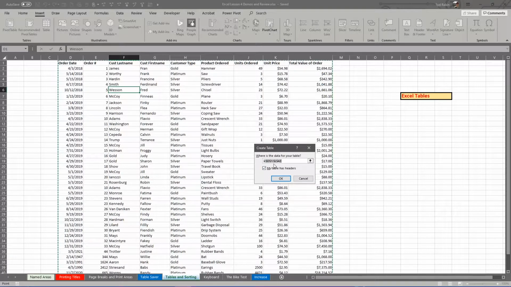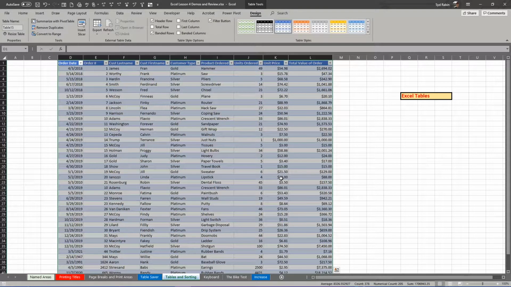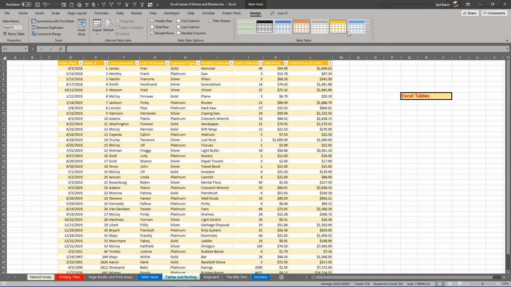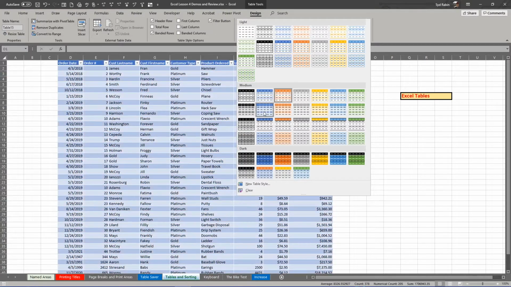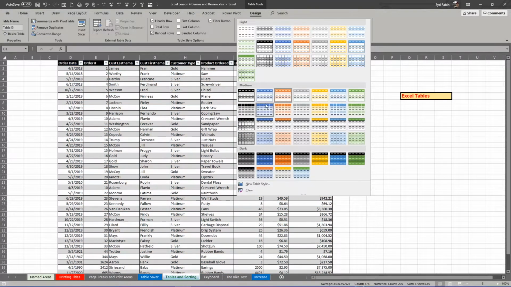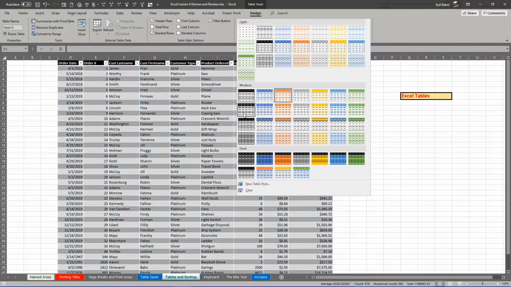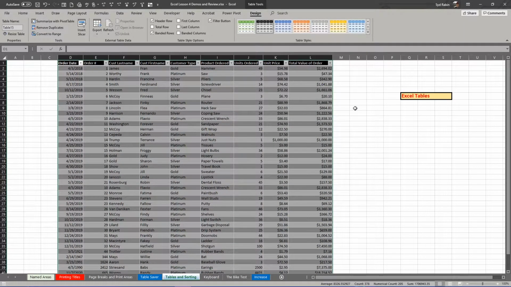So all you do once you get to this point is click on OK, and presto, your information is converted into a table, and you get a new contextual tab on the ribbon called the Table Tools Design tab, and it puts it into a style for you. And as you can see, you can choose different styles for your tables. There's many different styles to choose from, and they each have a unique look and feel. Let's just go back to the style right here, for example.